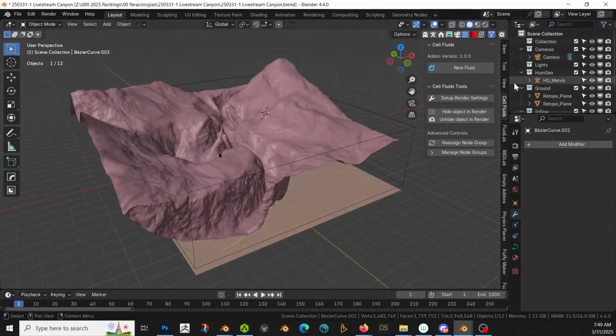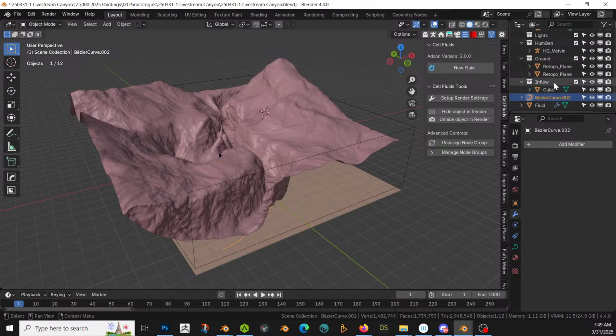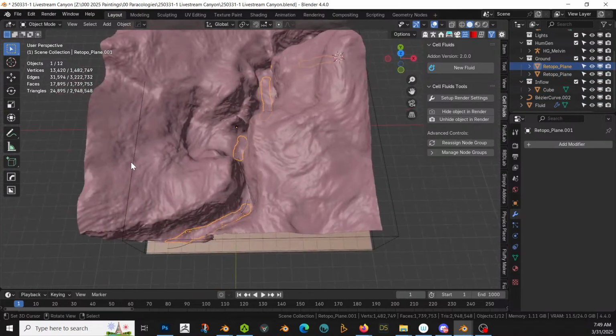Select the other one. Should still be in ground, right? You want the smaller one. Yep, there we go. I'm going to move that to initial.